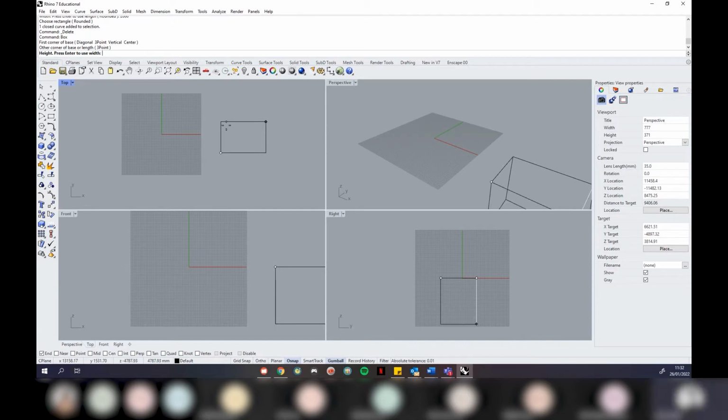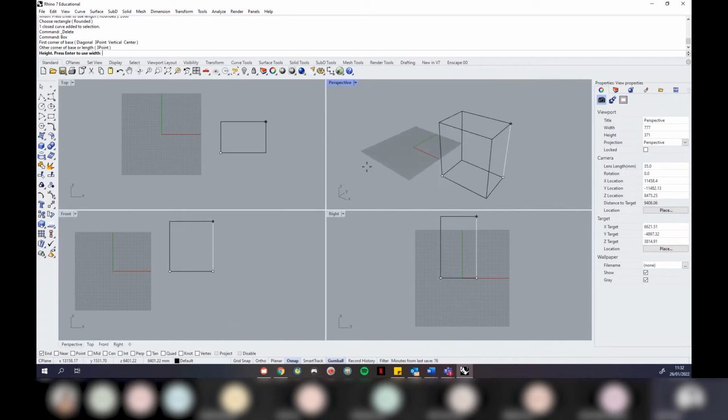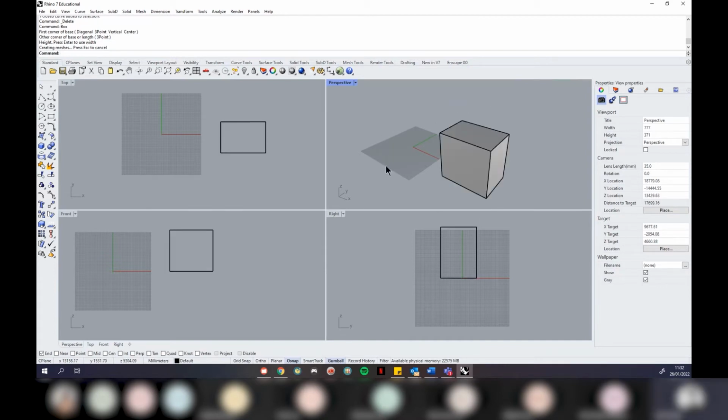And again, I can move my cursor between different viewports. So for instance, I'm in my top view at the minute, which obviously I can't define my height in. If I move my cursor down into one of my side views, like front or right, you see I can extrude up and I can extrude down. And same thing in perspective. If I move my cursor to perspective, I can move it up and down there as well. I'm just going to click to place for now.